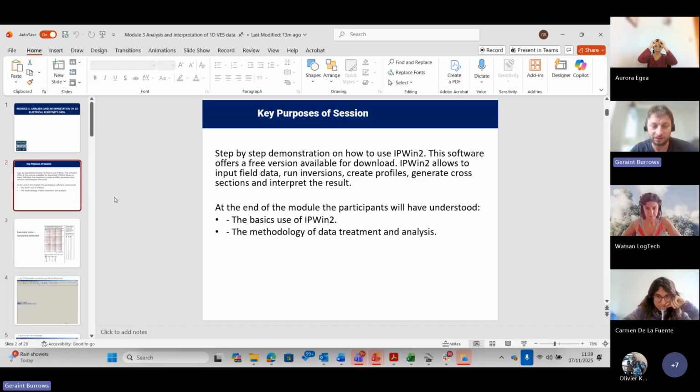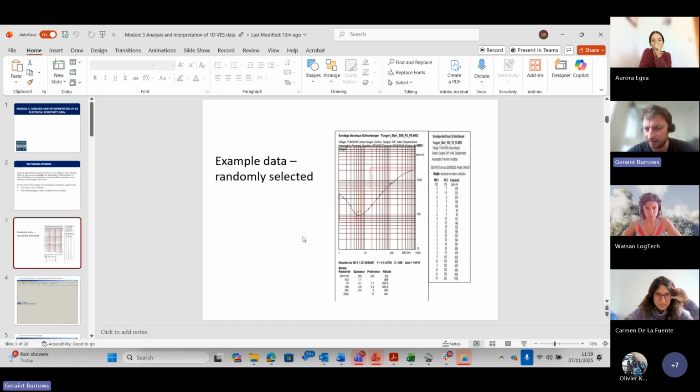What I'd like to do is for everyone to open up the IP Win2 software on their computers, and then if that email has come to you, Maite, or no? Yeah, it has arrived. I'm just trying to put it in the proper place so I can share it. Perfect. Let me put it in a folder here and share it really quick, with all the data documents together.